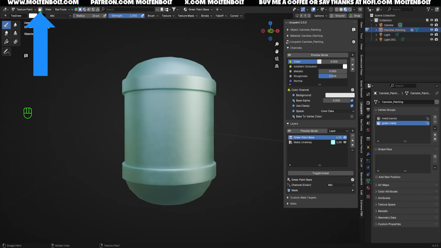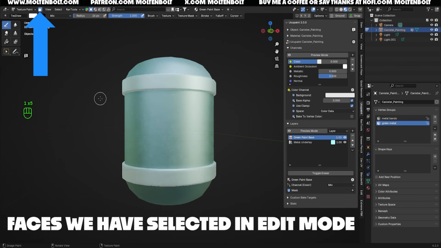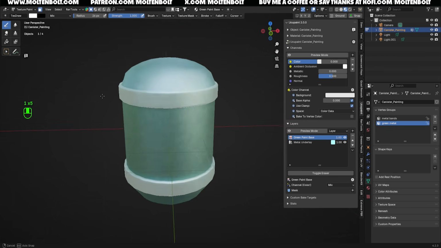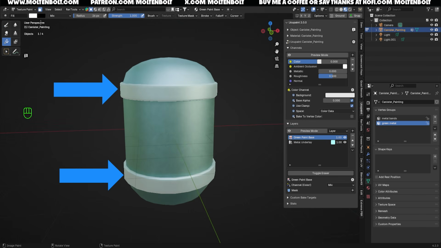At the top left of the screen is the Paint Mask button. Enabling this button tells Blender that we only want to paint on the faces we have selected, meaning we've masked off any unselected faces. While in texture painting mode, you can quickly toggle the paint masking on and off using the number 1 above your QWERTY keys. Once we enable paint masking, you'll see that a white overlay is placed on our model. This overlay shows us which of the faces are currently masked and which won't be affected by our painting.